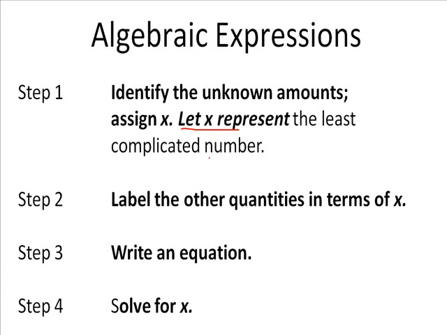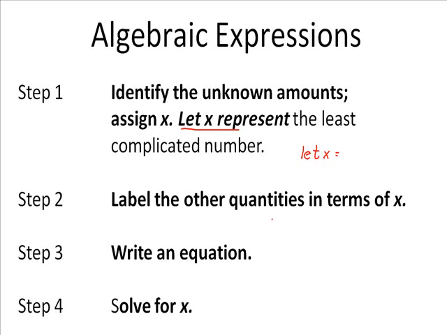Now, I keep saying I'm going to use the variable x, but really any letter can be used as a variable. As long as you're just using one variable, we'll all get the same answer. So I read the question and I choose the least complicated number to be my variable, and I write down "let x equal," and then I say what it's going to equal. Just so you understand, x can only equal one number. It can't equal a group of numbers or multiple numbers or multiple things. It can equal one thing.